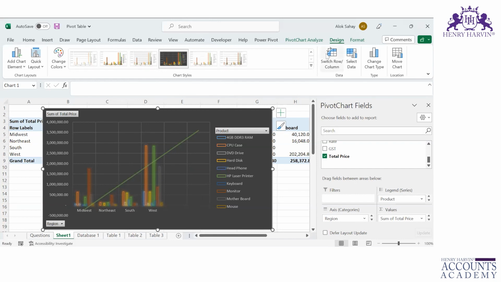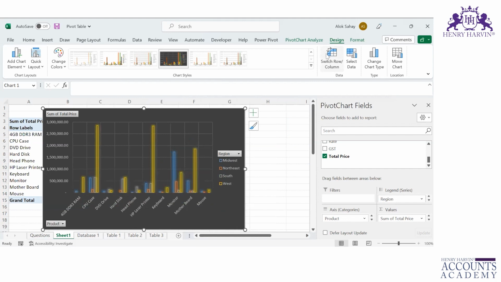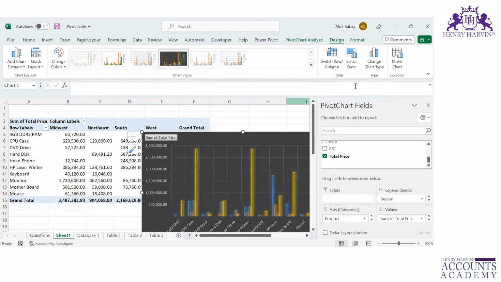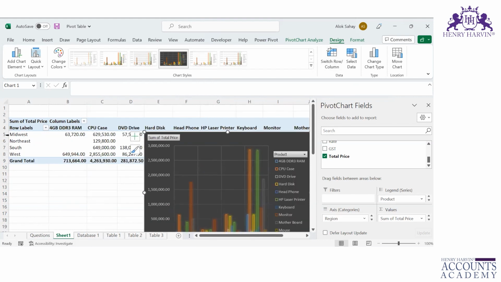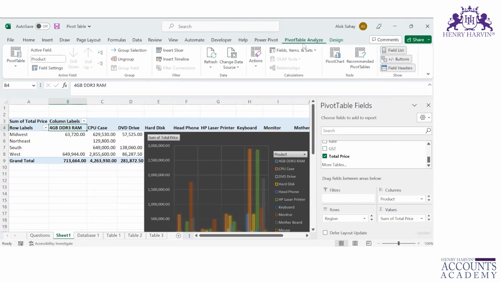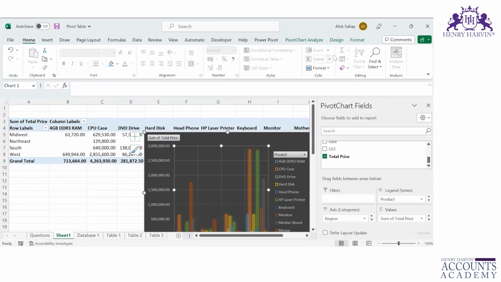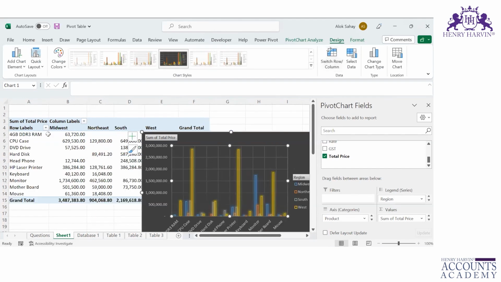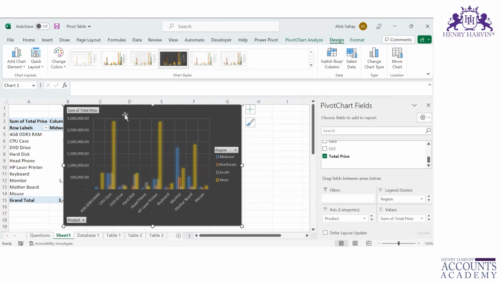Okay, so coming to this one, switch row and column. So basically switch row and column helps you in switching between the column and row of the data. For example, here this particular column, this was in the column, right? Because in the data you can see that this is in the column. Earlier the data was like this, so the area was in row and the products were in column. Now whenever you change it from here, the products are in the rows and the area is in the column. So basically you can change the way of presentation of the data.